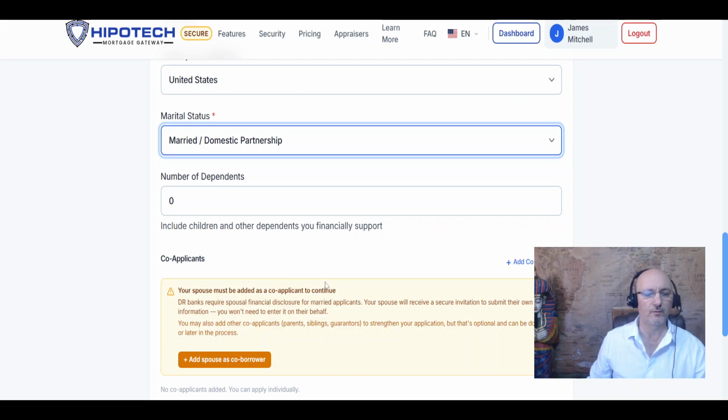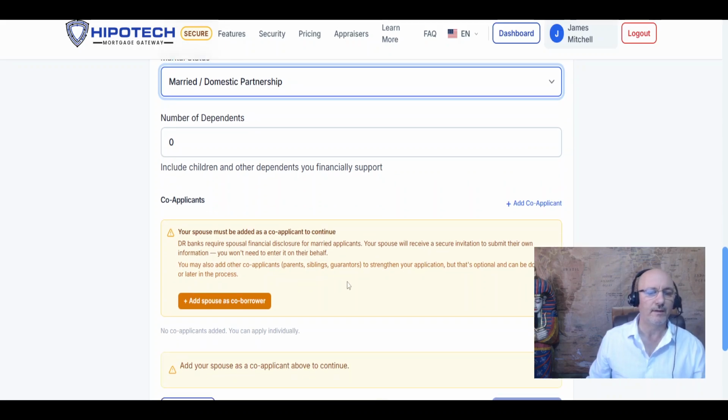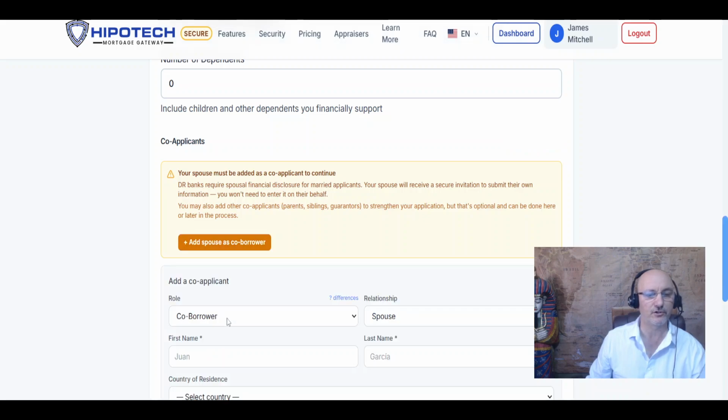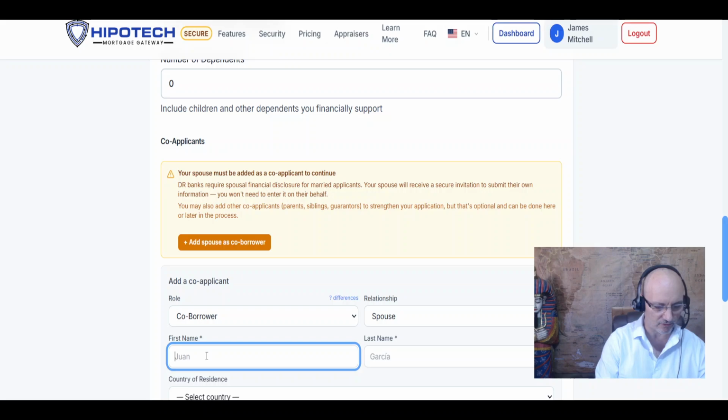One thing to say about this, in Dominican law, if you're married, your spouse actually needs to co-apply with you. So you see, I cannot continue before I enter my spouse's information there. The spouse is always a co-borrower in the sense that both of them are joined in the application.